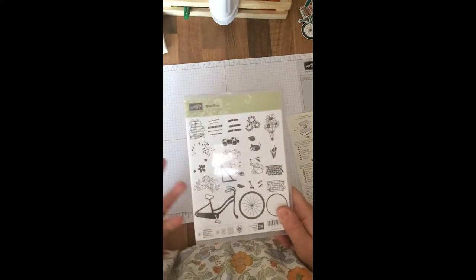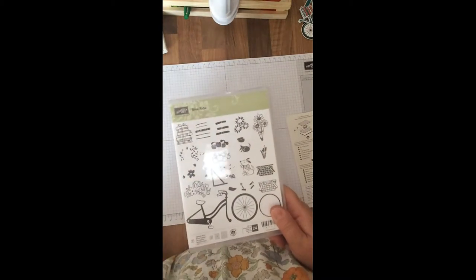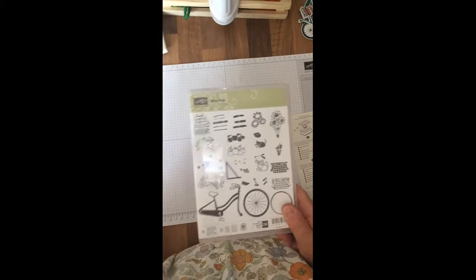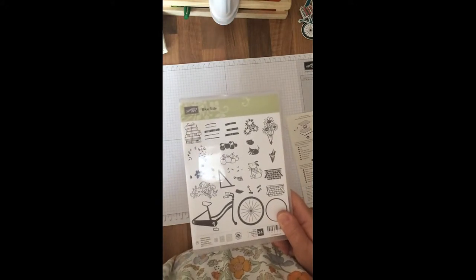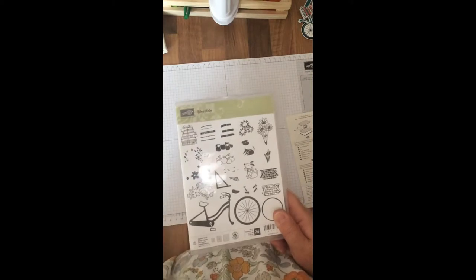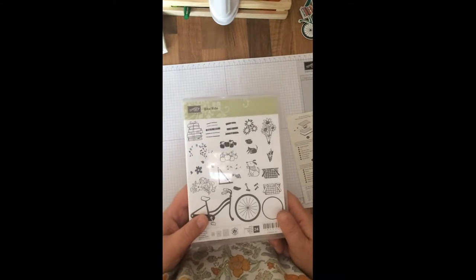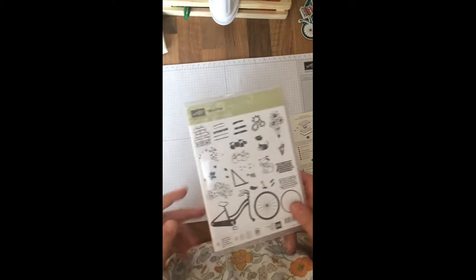So I want to share this set for two reasons: one, because it's great for masking technique and also decoupage; but two, to say — come join Stampin' Up, because you can go and get free stuff. You can go to convention, meet other demonstrators, meet other people who are just as enamoured about Stampin' Up as you are and have great fun. So if that appeals to you, join my team.